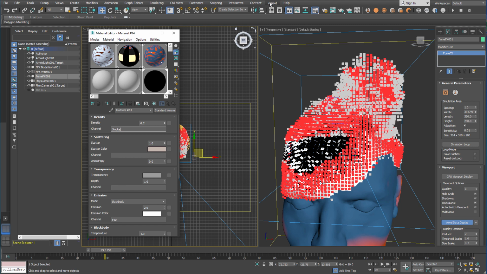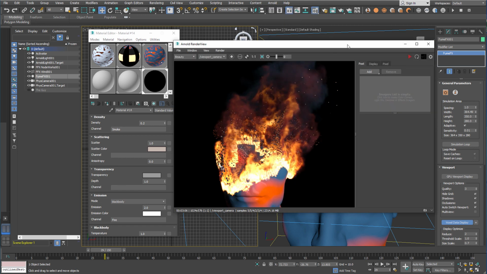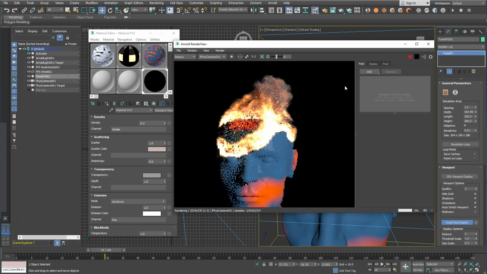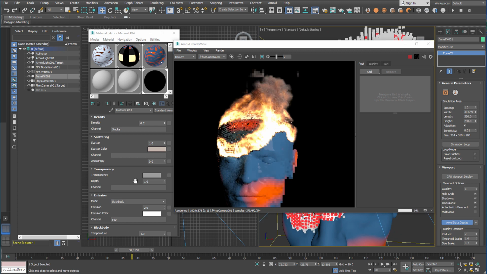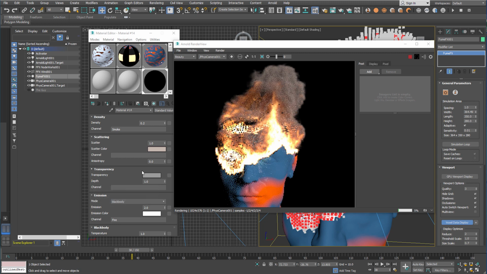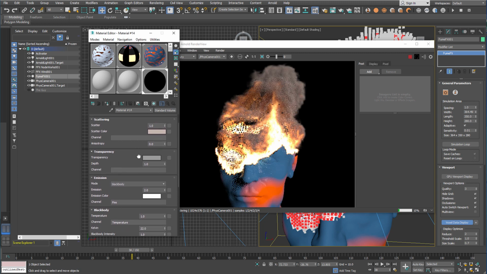Now I'm going to start the Arnold render view. I'm going to lock it for the physical camera and enable the render view. So you see there's some initial rendering settings, they work pretty nice.